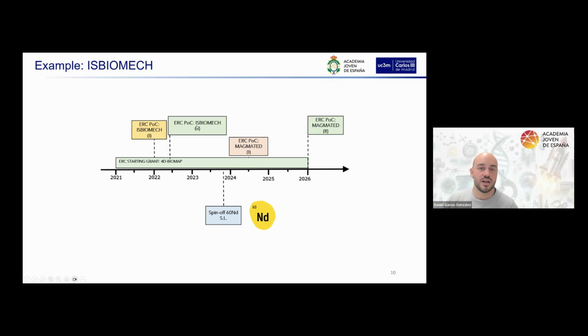So this is one POC that I actually finished, well, more or less last year. And then in 2024, I applied for the second proof of concept. In this case, it was rejected. It was in the waiting list, but it was rejected in the end. And then last year, I applied again for that and got it. And in the meantime, I think this is important, all this proof of concept was essential to create the spin-off that we are running now. So why am I telling you this? Because I'm going to focus today on the East Biomech, so the one I finished already, telling you more or less all these details.